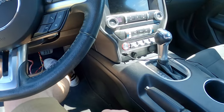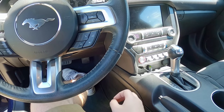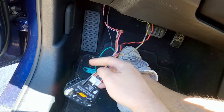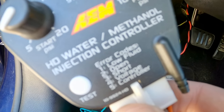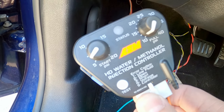And turn our ignition back on. Turn our switch back on. Okay, now it's reading error code 1. What's error code 1? Low fluid. That's great. So I got it right the first try.